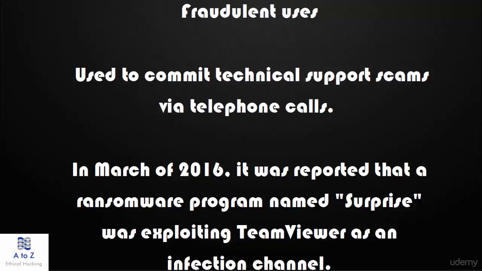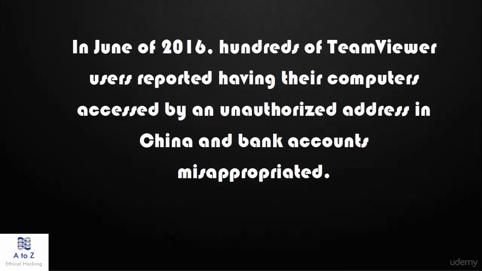In March of 2016, it was reported that a ransomware program named Surprise was exploiting TeamViewer as an infection channel, among other distribution methods. In June of 2016, hundreds of TeamViewer users reported having their computers accessed by unauthorized addresses in China and bank accounts misappropriated. TeamViewer denied having been hacked directly, and they claimed they went offline due to a denial of service attack.